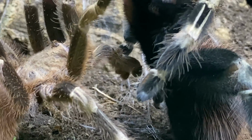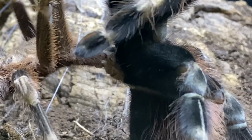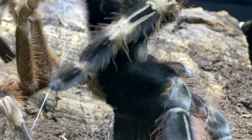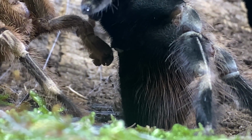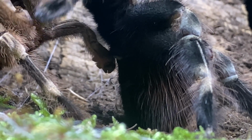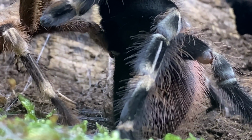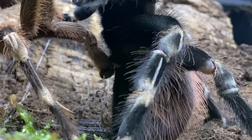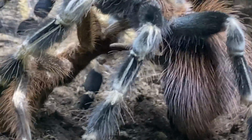We can clearly see the emboli on the end of the pedipalps there. And again, he's looking away, he's searching away. He's almost there. Normally with these guys we get a very distinctive insemination where the male will literally, once he penetrates, hold it there and push with it. Here we go. There you go. He's stiff there. Look, he's got it. And away she's fallen over.